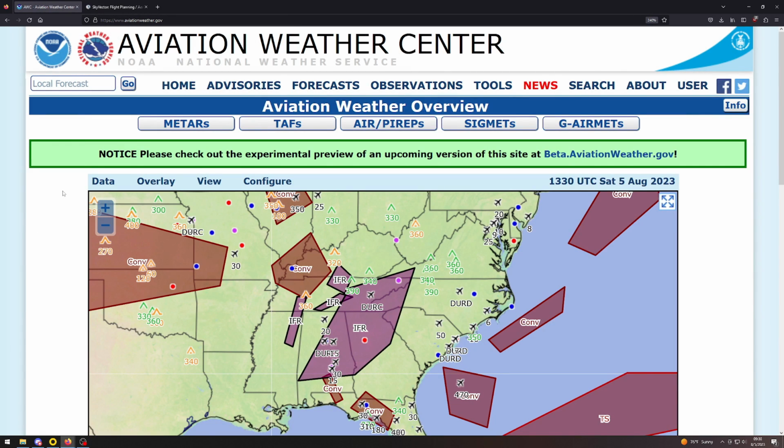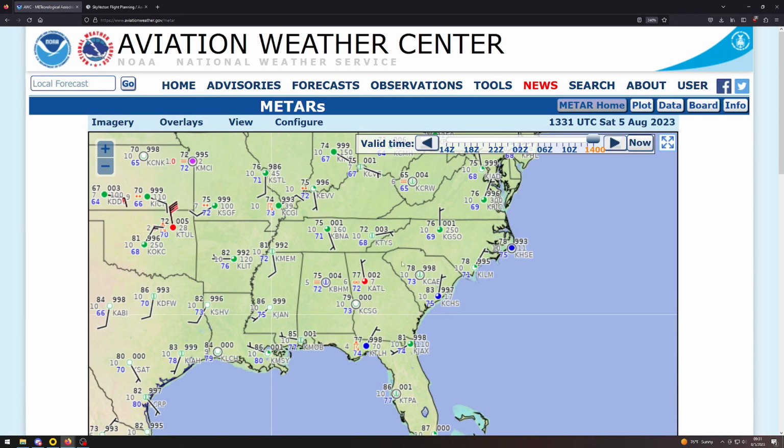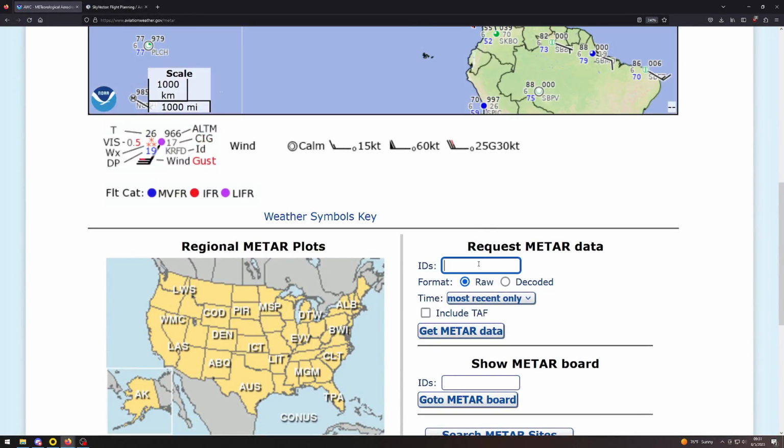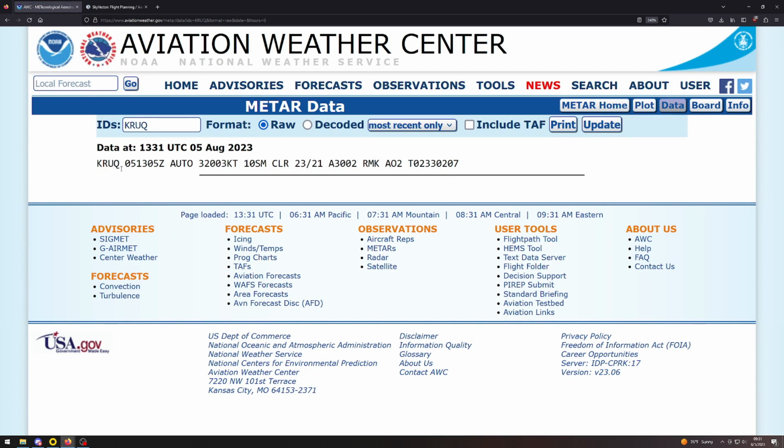So we'll go back to the homepage on this website. METARs would tell us what the winds are doing now. So if I were to type in down here our Salisbury Airport, here we go. We get our METAR, or Routine Meteorological Report. It's the 5th day of the month. Yep, that matches. 13:05 Zulu, so that's 1305 minutes past the hour. Converting that to local time, I just know that this time of year in this area, subtract 4. So that's 9:05 in the morning, 26 minutes ago.